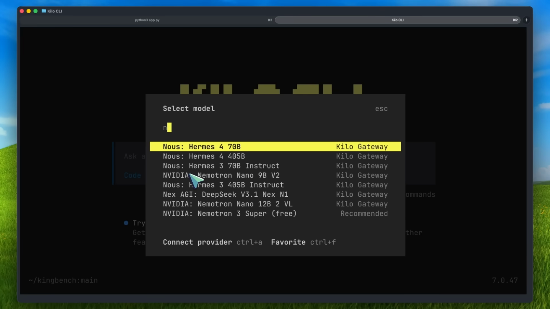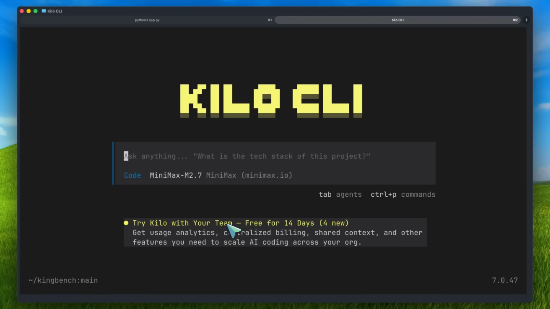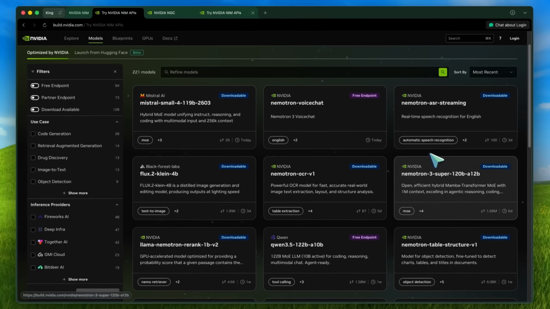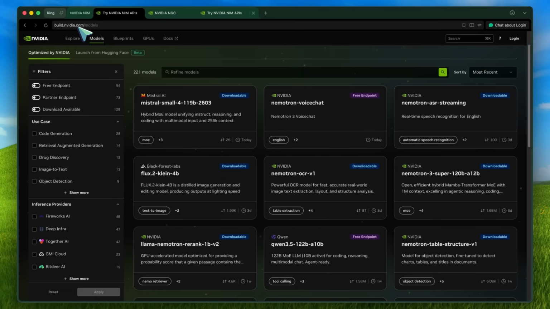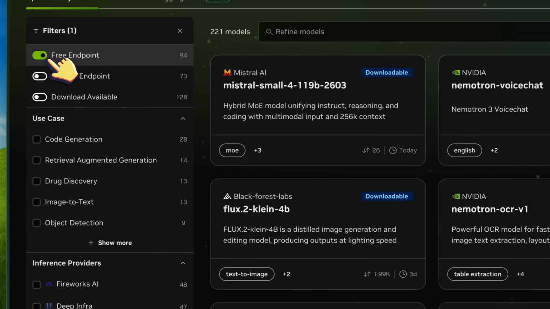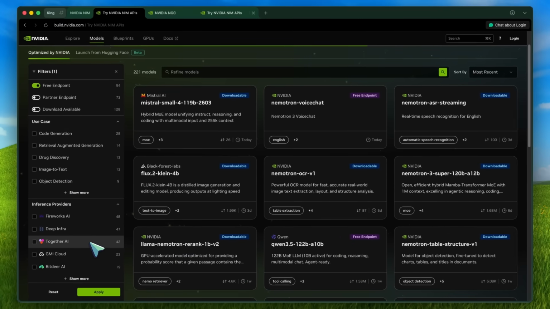Now, before we go further, I do want to be precise with the wording here. I'm saying this is free because NVIDIA currently offers free serverless API access for development through build.nvidia.com. So for normal developer testing, you're not sitting there paying per token out of pocket in the usual way. But this is still under NVIDIA's developer and trial style terms, so don't think of it as some infinite production deployment with no limits. For trying models, coding, testing projects, and just messing around though, this is really great.